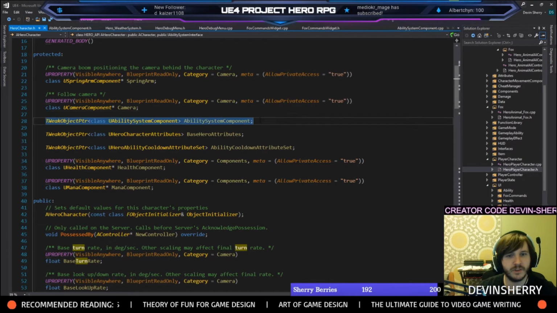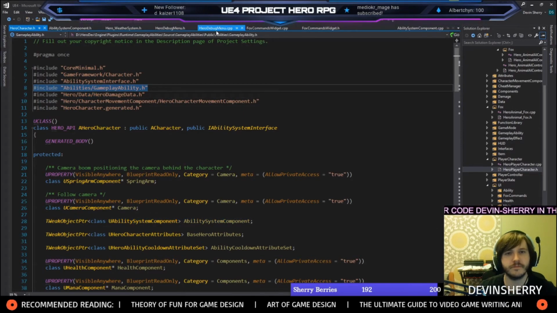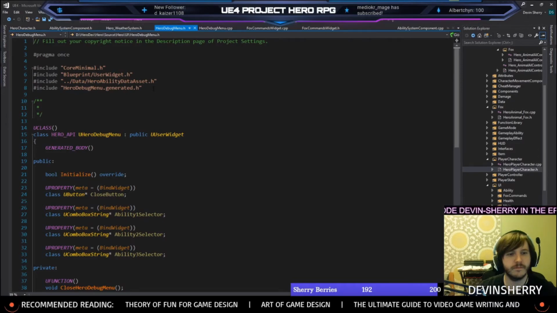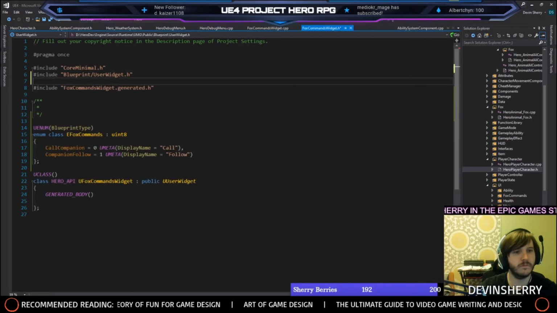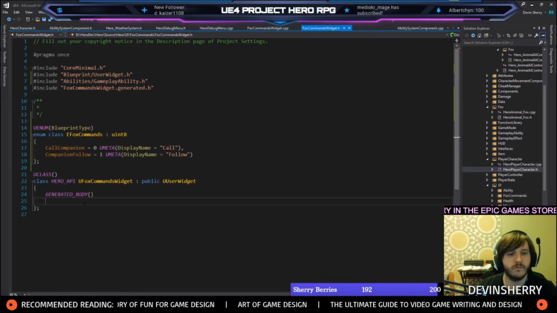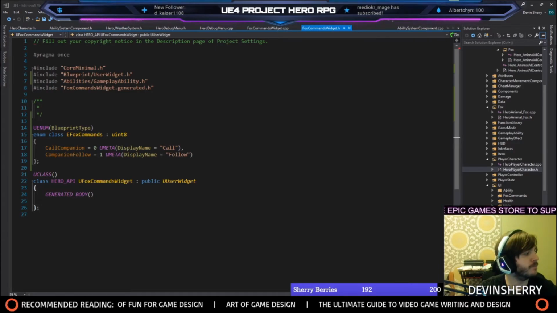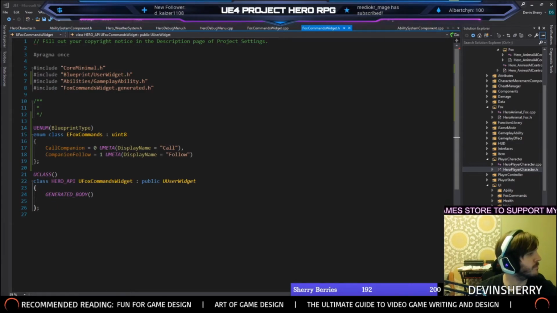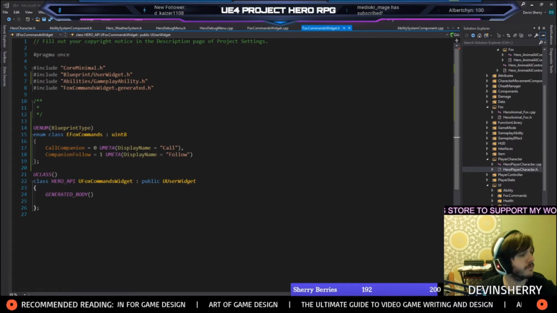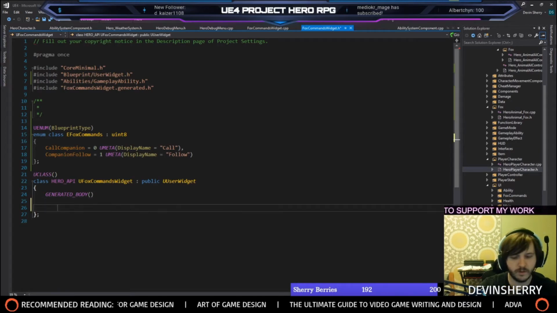So here's the ability system component. So maybe I just need to do gameplay ability. I always forget. See, where's the plus T map? I think. Okay, so I gotta do what?